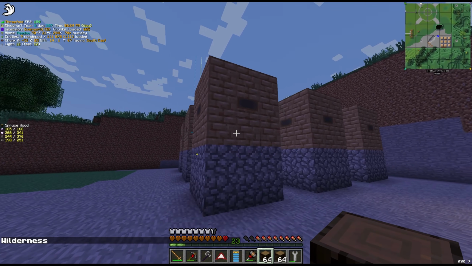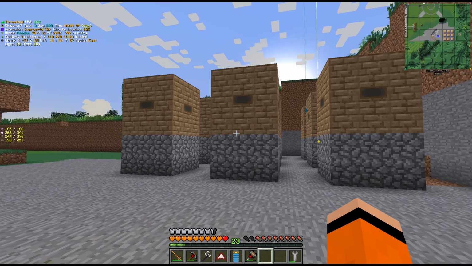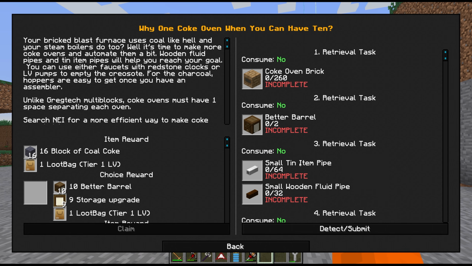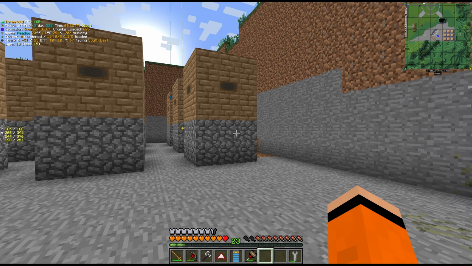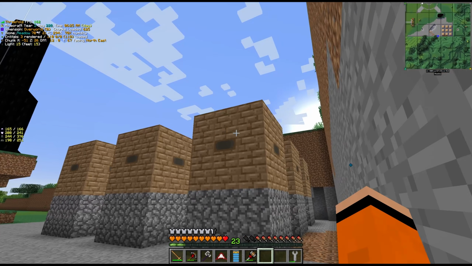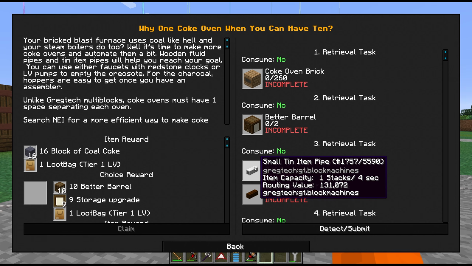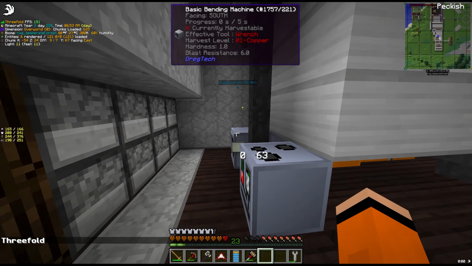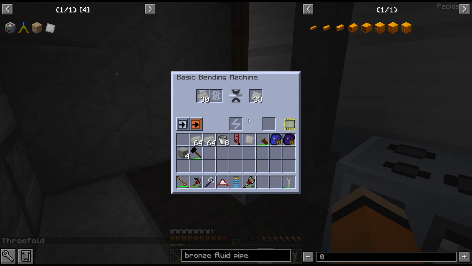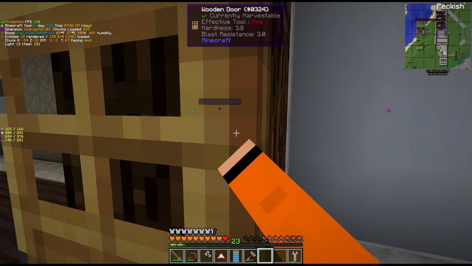We really just want the blast furnaces up 100% of the time. But what I'm thinking is we have some form of item pipes. I think we can use these small tin item pipes, which can transfer 1 stack every 4 seconds. And I think that'll be plenty, even with like 24 of these things. The throughput on the pipes isn't really going to matter. But to craft many stacks of these things is going to take a lot of tin plates. And I have started that process here in the bending machine, but it's still going to take a while, and we've got more crafting to do before we can get that system fully up and running.